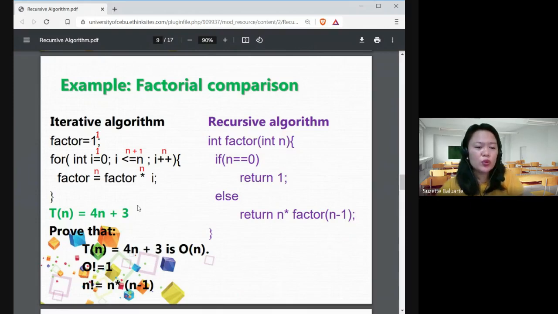Now, how are we going to convert that into a recursion? In a recursion, it would be n factor, and then you pass an n. And then if n is equal to 0, return 1. This one is our base case. And this here would be the method that calls itself. So we will try to prove that. 0 factorial is always equal to 1. Then this is what was recalled above with the factorial.